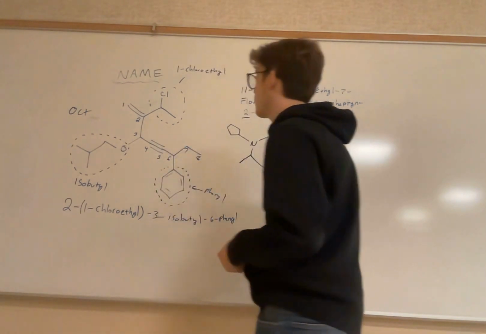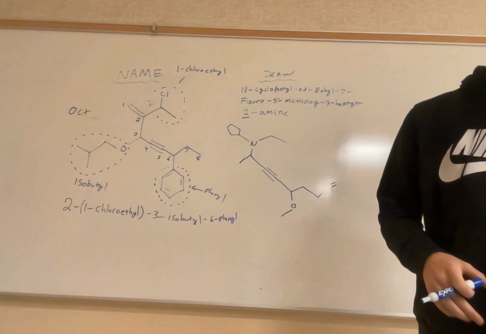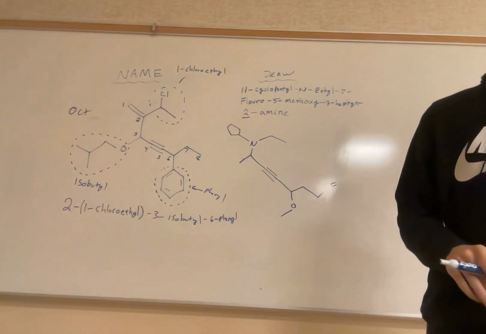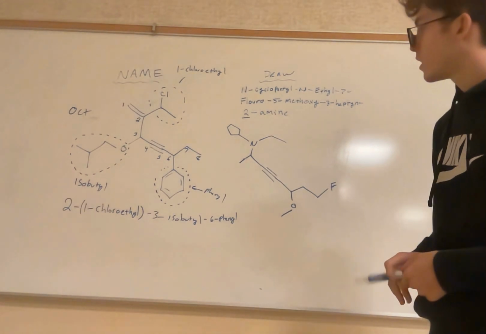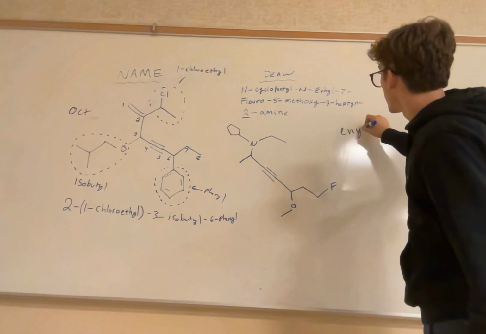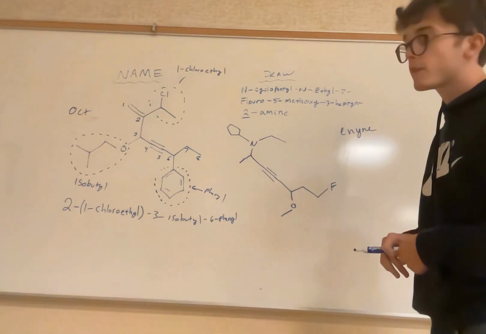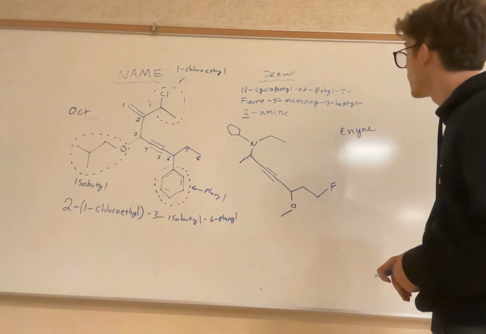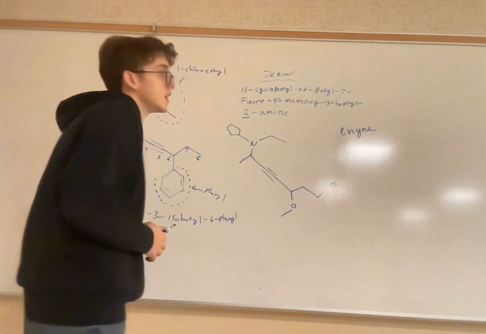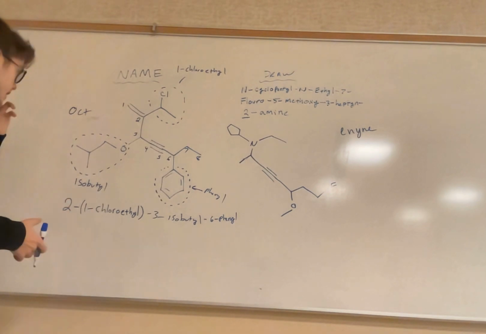All right, and now it's time for the parent. How exactly do you name the parent here? A second here. All right, so a good mnemonic I have is "enyne." When you're naming the parent, and when you have an alkene and an alkyne in there, you need to know this mnemonic, enyne, right? So you're gonna go ene and then tell them where the yne is. This will make sense in a second, I promise you.